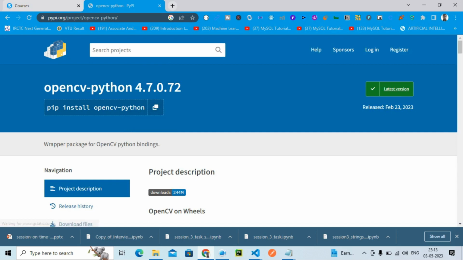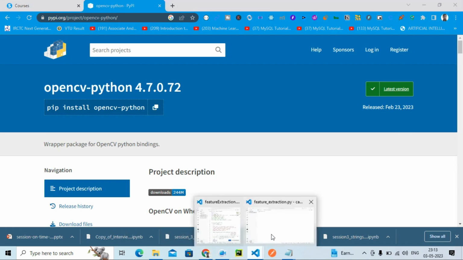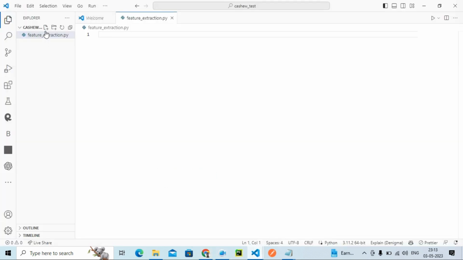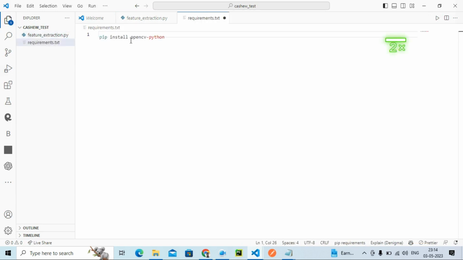I will create one requirements.txt file first, then we'll create one virtual environment. In the requirements.txt file I will write opencv-python.